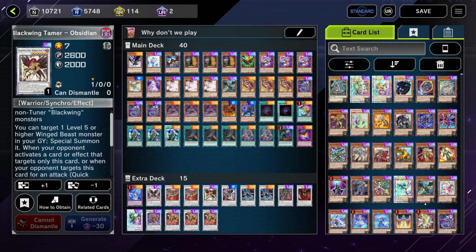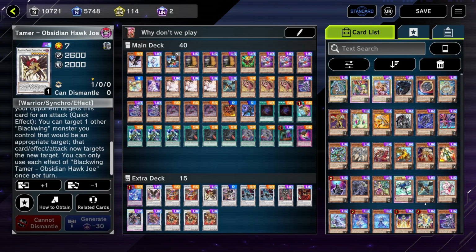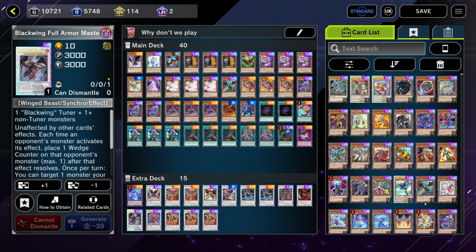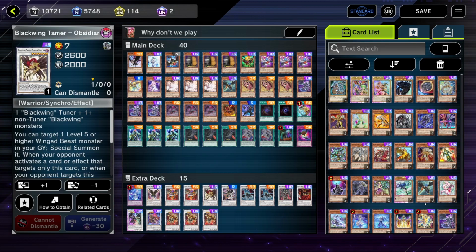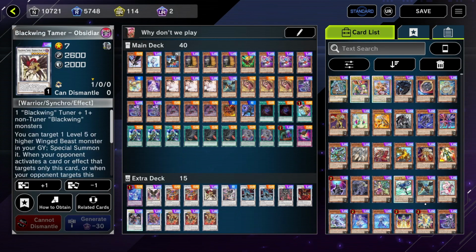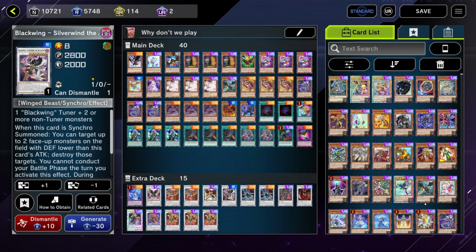Hawk Joe is nice, it lets you revive level 5 or higher winged beasts. It also has an interesting targeting protection effect. You can do funny things with it. You can reborn Full Armor Master, which is half the reason I've been playing it. It's also a level 7 Synchro, so you can use like a Simoon and a Roshi if those are all you have.